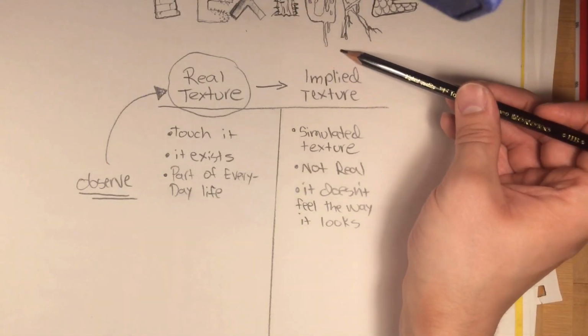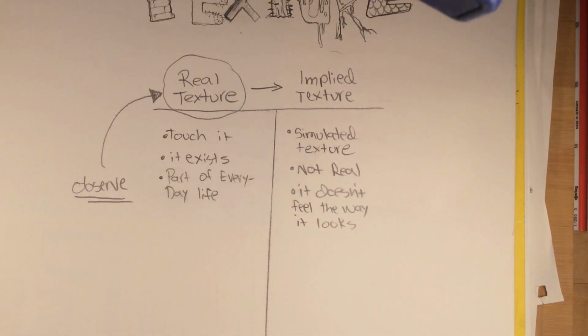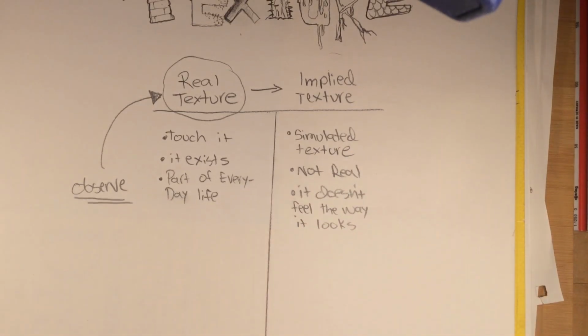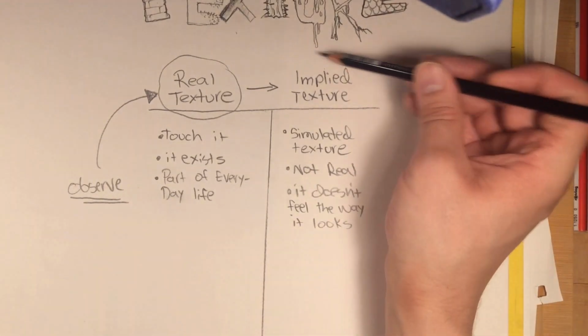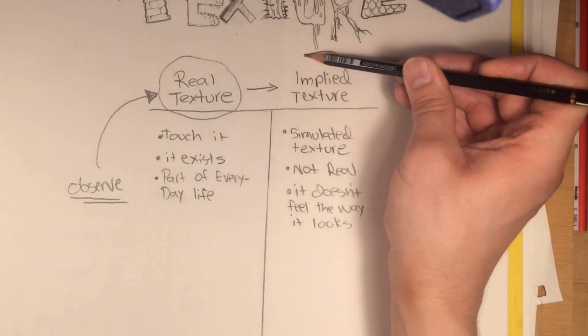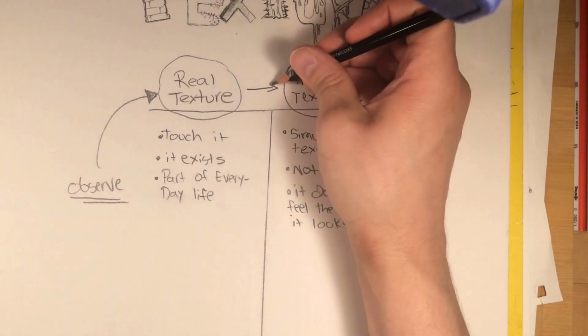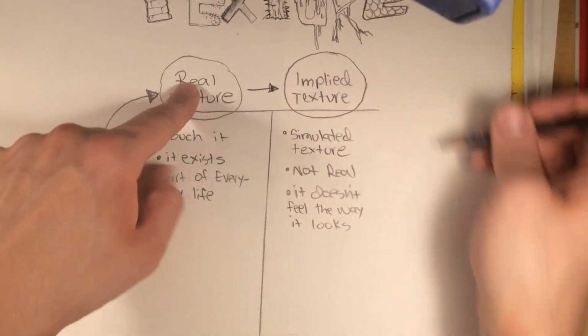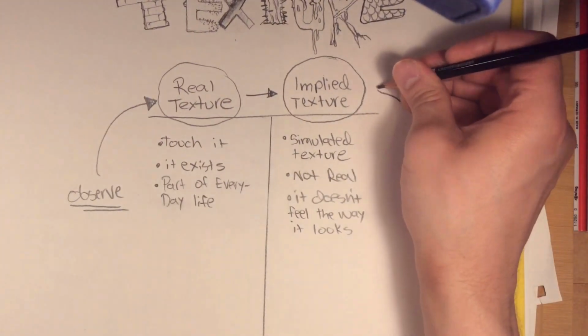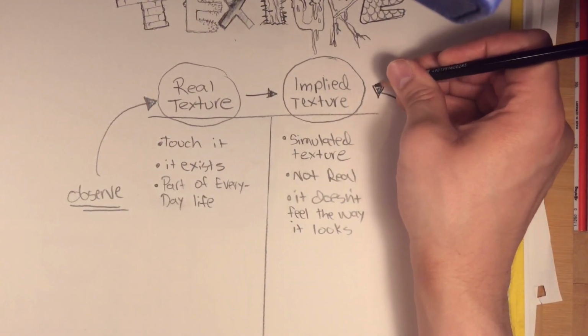into an implied texture, because you can't create the texture on your paper, right? You could, if you had paints, depending on what kind of animal you were looking at, leave a texture in the paint with your brush. It would be really difficult, but you know, that is something artists do. But we're doing a drawing here, so you can't create a real texture. You have to use your skill at mark making to create an implied texture. So you're observing a real texture, and you're creating an implied texture based on that.